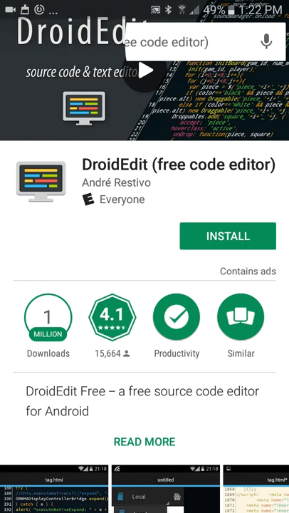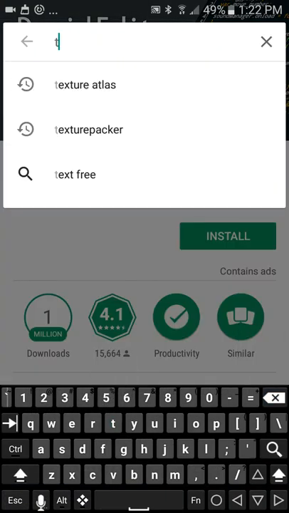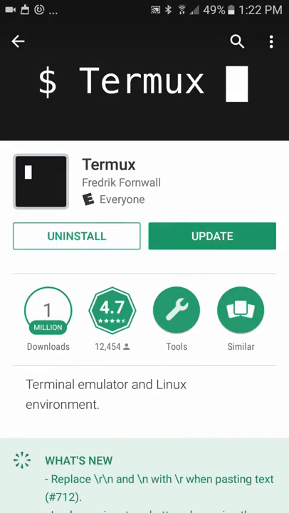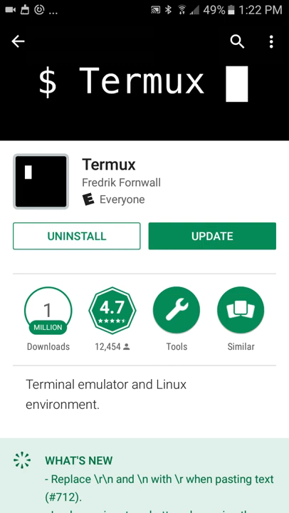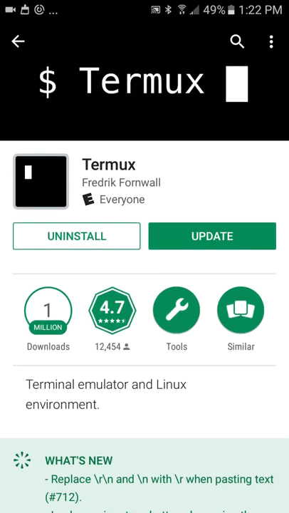Also, the main app that we're going to want to get is an app called Termux. Termux is basically a terminal emulator, but with a lot of cool things like BusyBox readily available to anybody, even without root. So that is really cool. But it does have a few limitations, and that's what I really want to show you today: how to work around those limitations to allow you to write Node.js code on your phone.